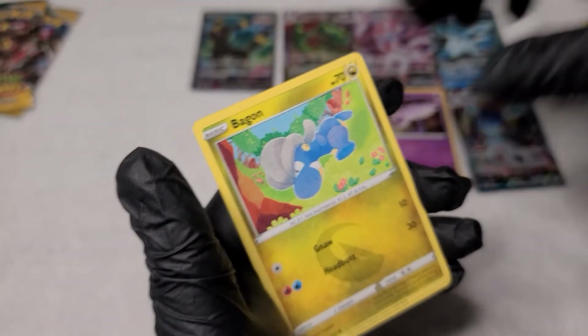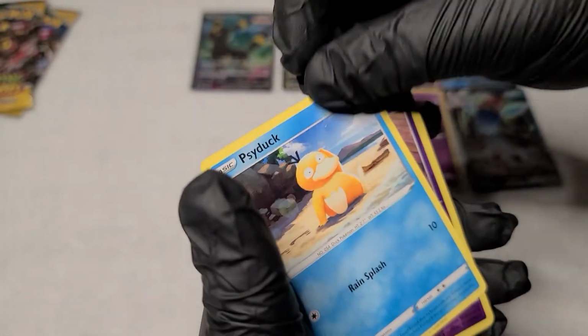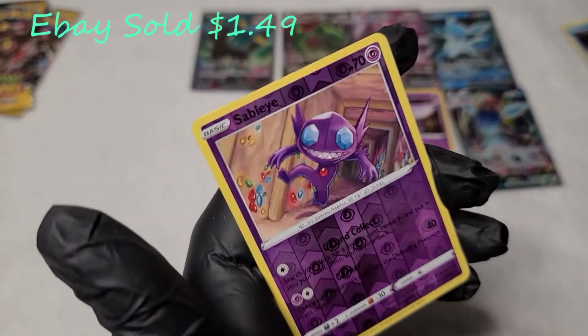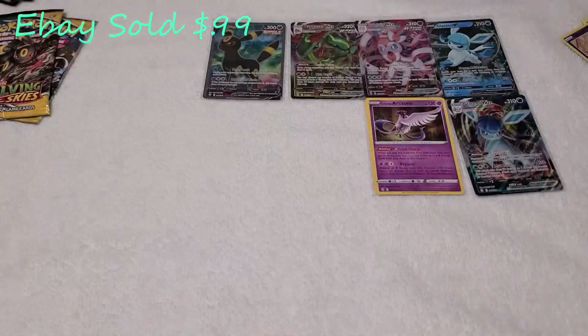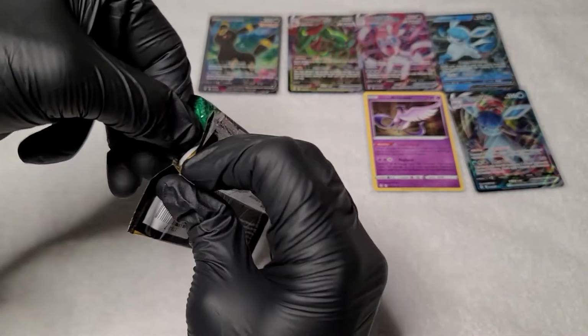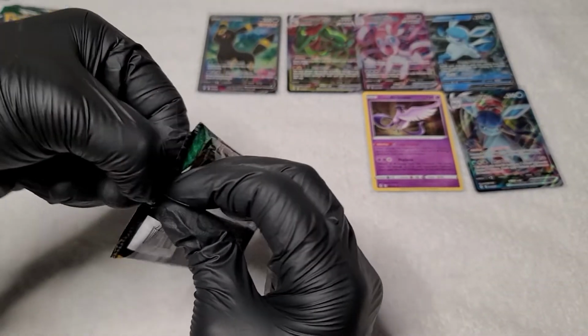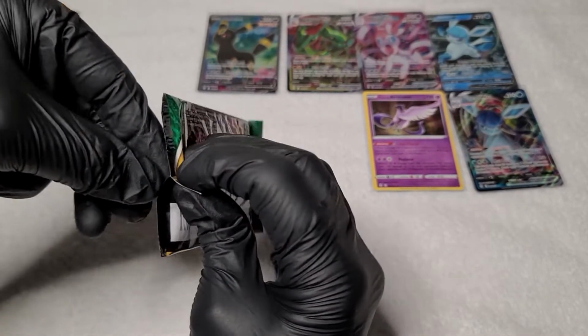Chugging along through with the Scraggy, Bagoon, Woobat, Timpuddy, Psyduck. Oh, reverse holo Sableye. And a Drumpa, or Drampa, however you pronounce that. We haven't got 20 of those. We are used to the commons, though, but we need to hit big. We want to hit a good one. So we're getting close to the end.